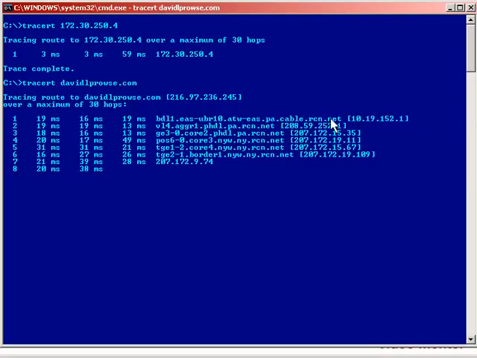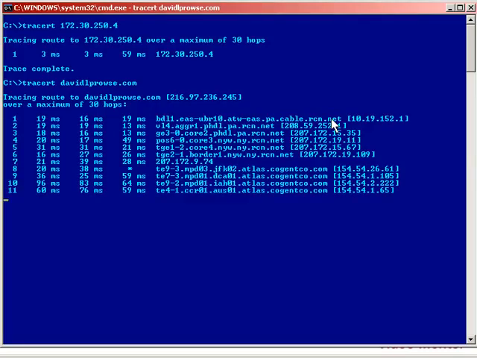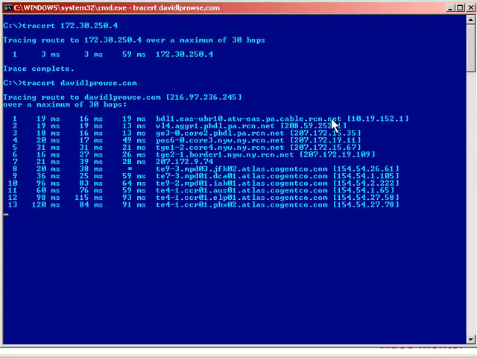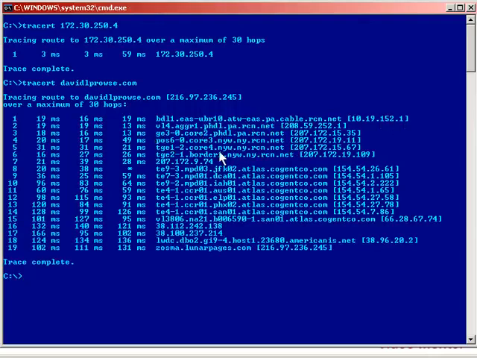Here's the first hop, and you can find out some information here about the network that I'm part of, my ISP, even my location if you look carefully. So 3 pings to each hop along the way, each router along the way to the final destination, which is zosma.lunarpages.com. That's the web server that my website is being hosted on, and finally that IP address. Now this takes a little time because it's resolving this information to IP, it's doing a triple ping, and it's storing all that information in a table here for us to view. And now the trace is complete.